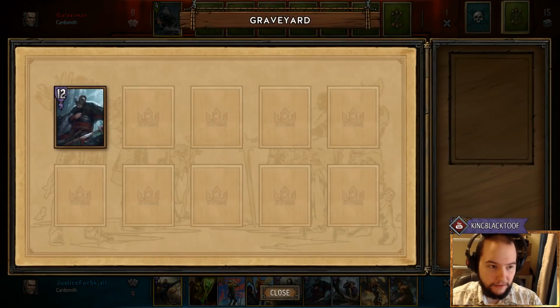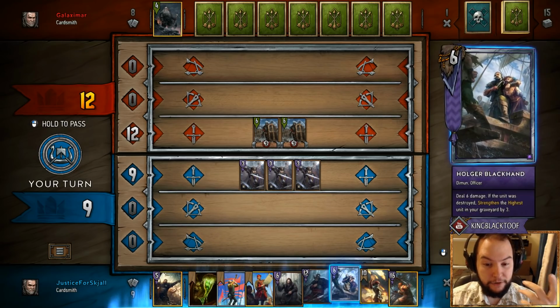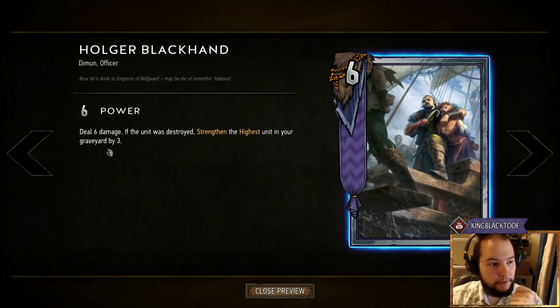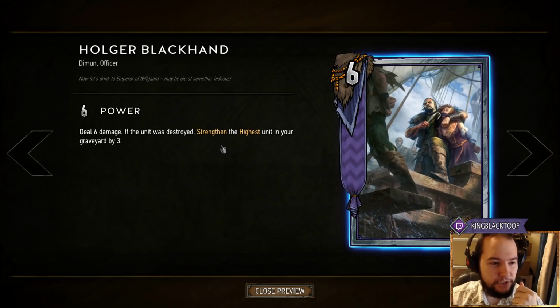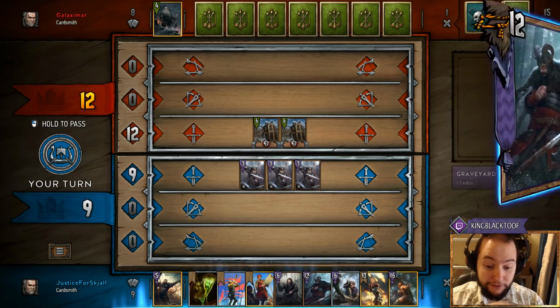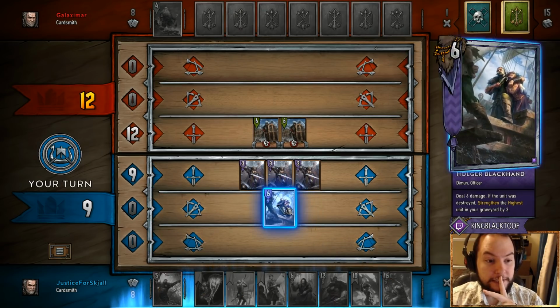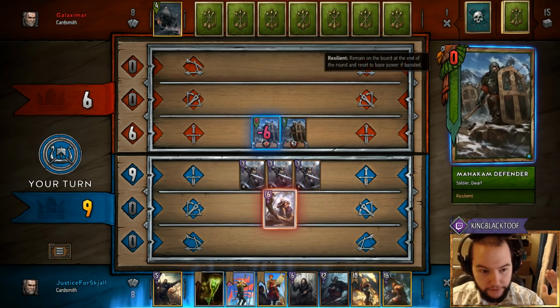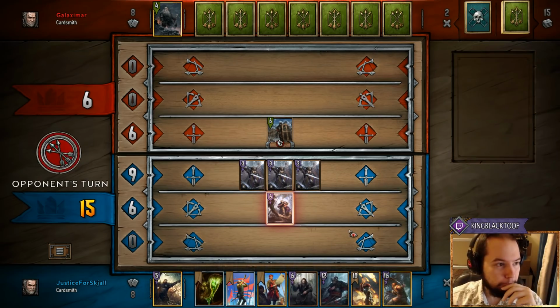Right, so he's killed that. So I actually feel really happy right now using this guy. So your damage, you deal 6 damage. If the unit was destroyed, strengthen the highest unit in your graveyard by 3. So now I've got something in my graveyard. Got a really good target. So I can do 6 damage. Dead. Strengthens that by 3. If I get a medic called a Priestess of Freya, I can resurrect that. A bit stronger than it used to be. Pretty good.